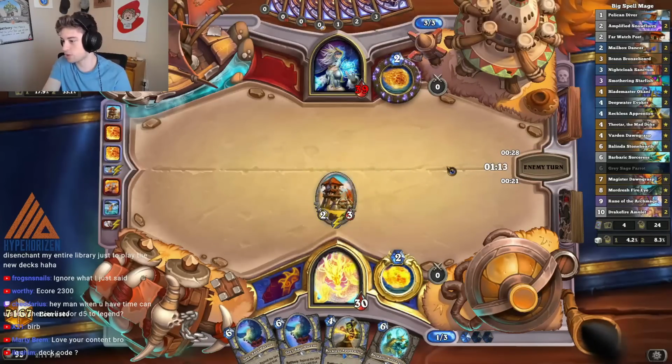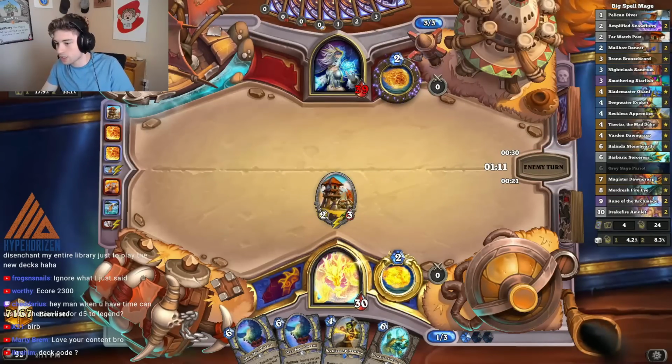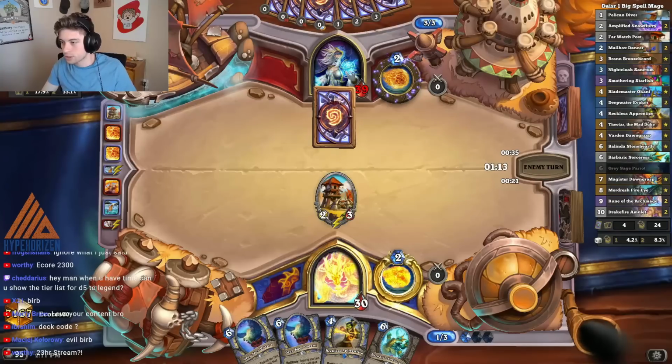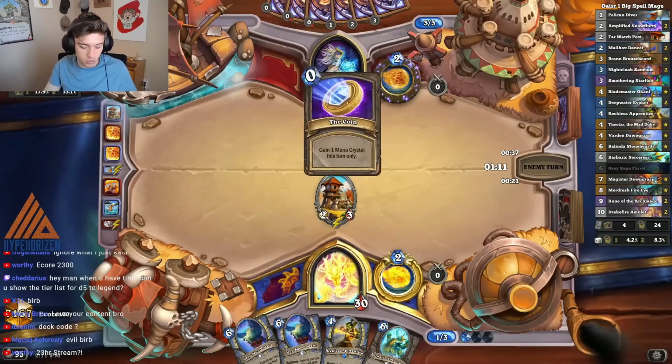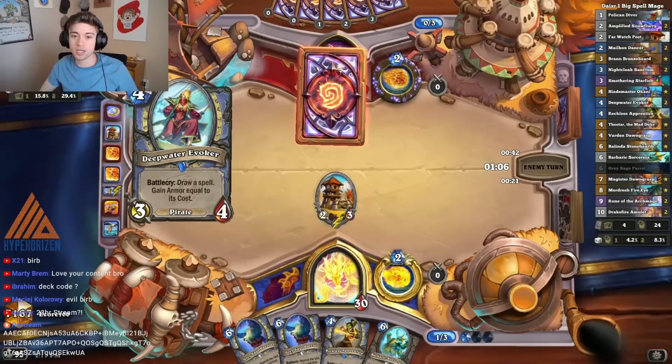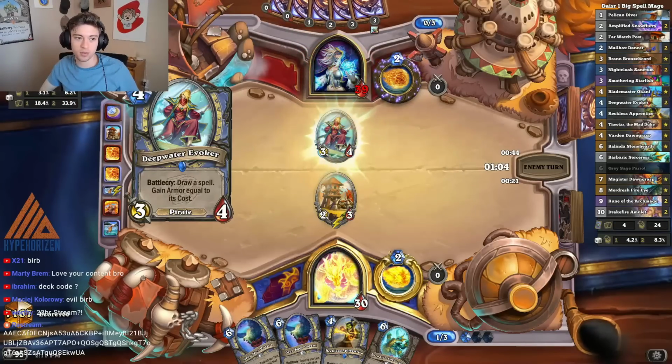Love the content. Thank you so much, Marty. Deck code, I got you. This deck is currently, drumroll please, 10-0, actually. There's a deck that I used before, and it just keeps on winning. 23-hour stream, no. I have plans with family. Honestly, if I didn't have family plans, I probably would have done it.